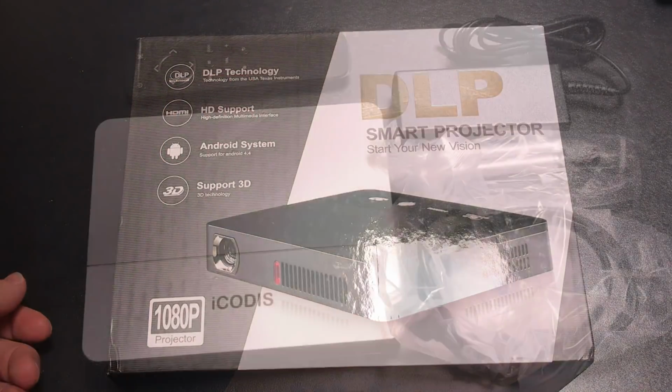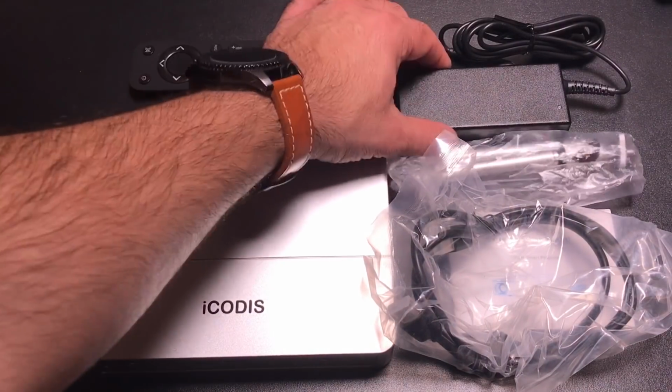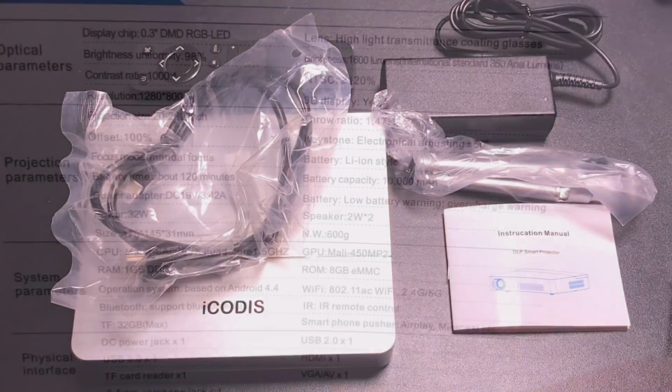Let's check it out. Now inside the box you're going to find your projector, a remote, your power supply, HDMI cable, a mini tripod, and a user guide.